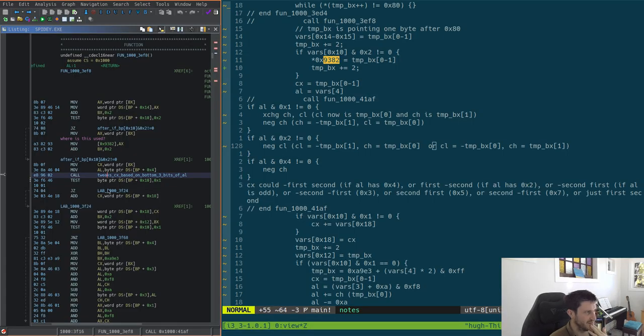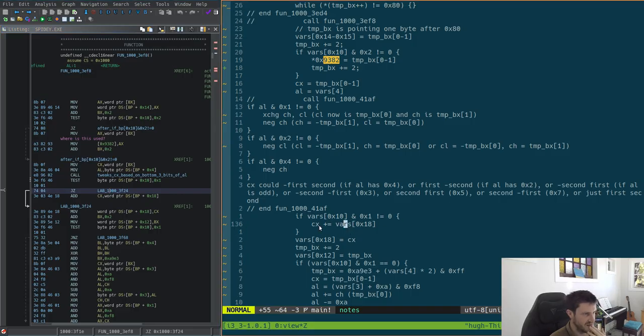It doesn't really seem to get things, but it now tests this, which is BP 10, which wasn't the base pointer that we were looking at. But if we did that, then CX does some things. So CX is bizarre.